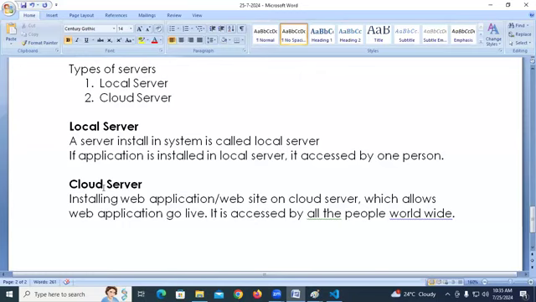What will happen in real time is you develop a website or web application in a local server or cloud server. In real time, in software companies, will you develop a web application in a local server or cloud server? Cloud server only. Because one web application is developed by one person or multiple persons? Multiple persons, and they should maintain different versions, right? Yes. And what one person develops should be accessed by another person. Then will you put all these resources in a local server or cloud server? Cloud server. So in real time, you never use which server? Local server. In real time, you always use cloud server.